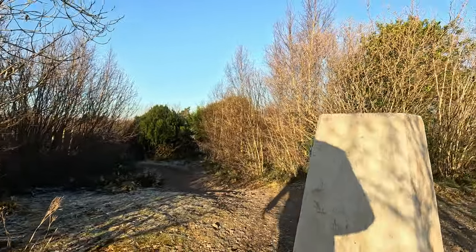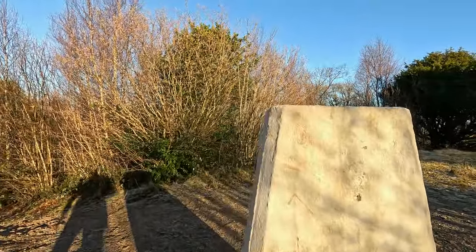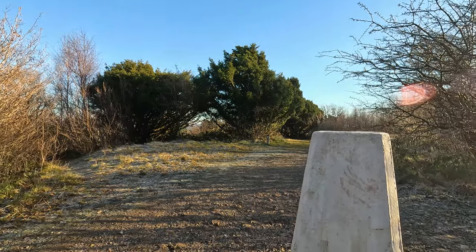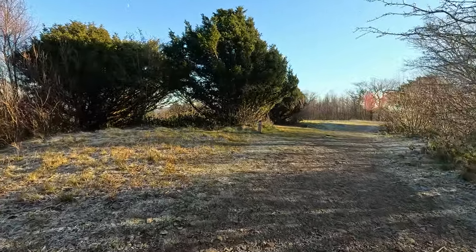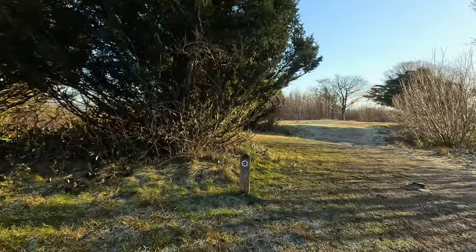Whilst you may seem to be on the highest point in the near vicinity, Warton Crag, just north of Warton at 163 metres, is 4 metres higher than Arnside Knott, so just sneaks in as the highest point in the Arnside and Silverdale area of outstanding natural beauty. From the trig point, we just continue straight on, following the wide path, following the purple arrow.